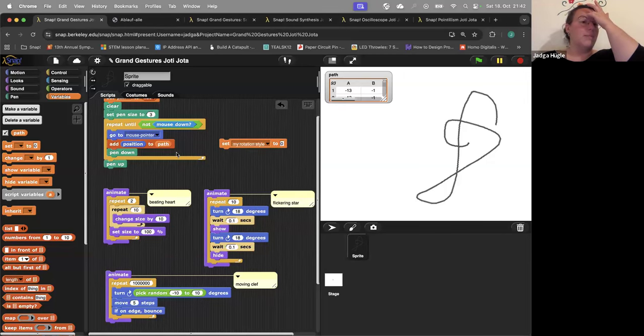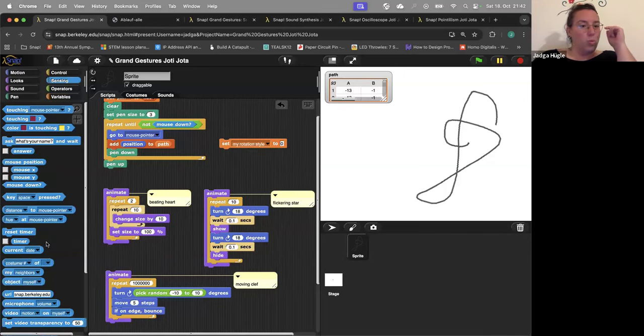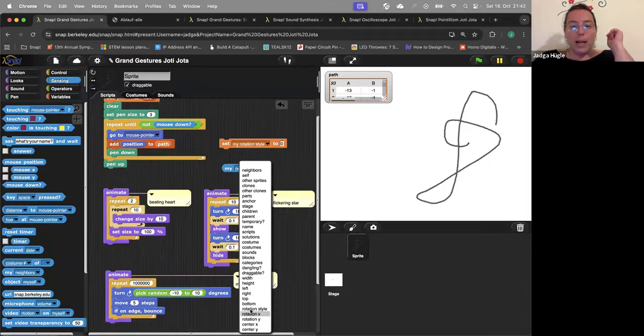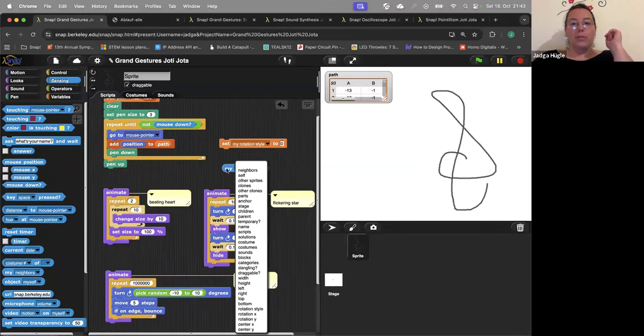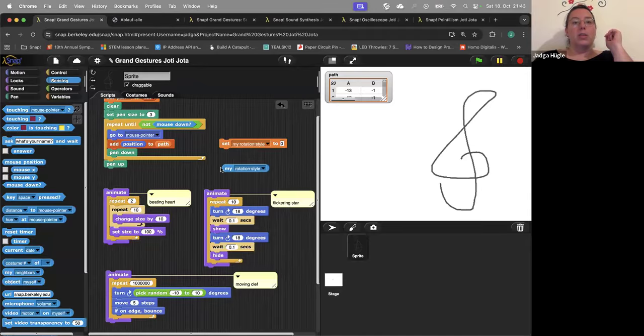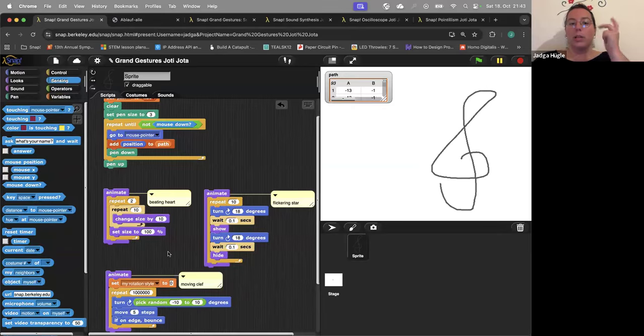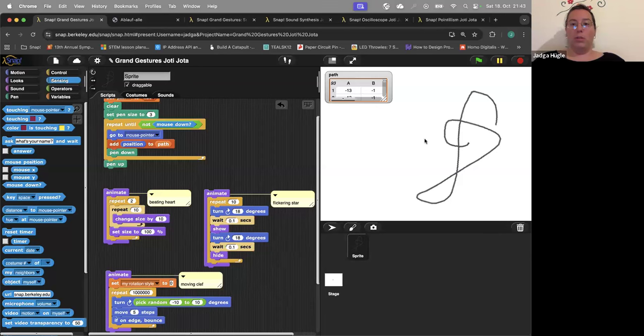And then we'd have to check what the current one is. I don't know which one's which, to be honest, but you can find it out with the my block. So my rotation style right now, when I'm in the can rotate, is 1. If I set it to only left and right, it's 2. And if I set it to can't rotate, it's 0. So if you, for example, wanted to do the can't rotate, you can animate this, put the animate block on it, and then set the rotation style to 0 in there. And this should work. Let me just try it, actually. I'm drawing a new clef.